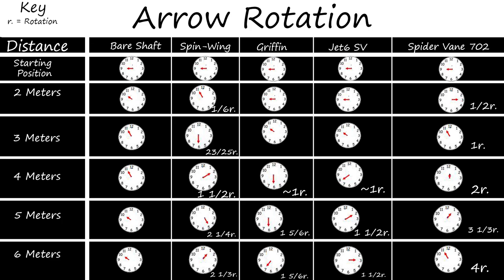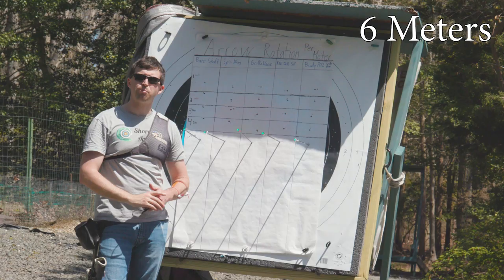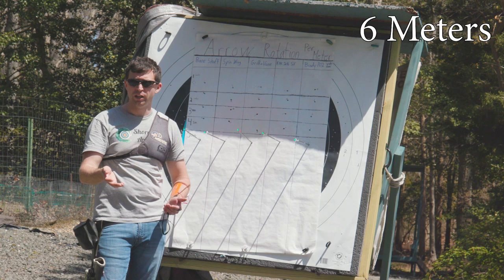This is where we're going to stop shooting the short distances. I'm going to jump from 6 meters to 10 meters, and then probably from there to 25 meters, just to see if there's a greater change.